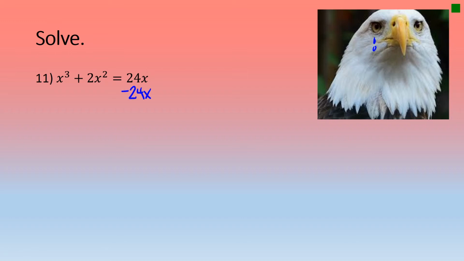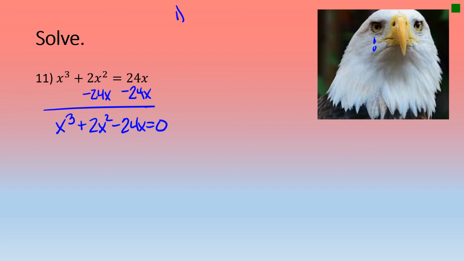So we're going to subtract 24x from both sides. I have x cubed. I have 2x squared. I have minus 24x, and that equals 0. So step 1, it has to equal 0. Step 2, is there a GCF? There is. How did I know not to go to the big X? Remember, for the big X, it has to be ax squared plus bx plus c. It has to be x squared. I've got an x cubed. That's your hint. I'm going to take out an x. I have x squared plus 2x minus 24 equals 0.